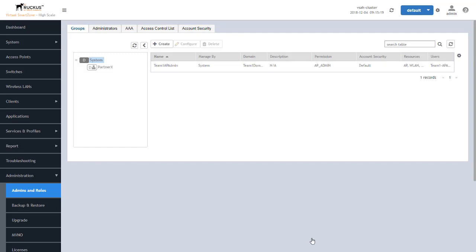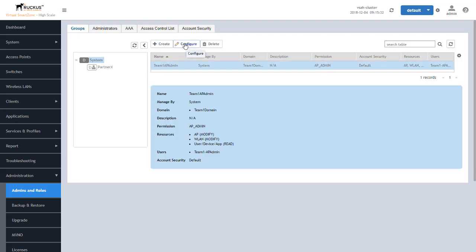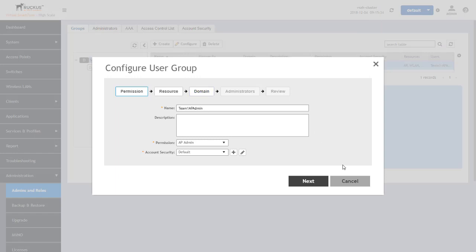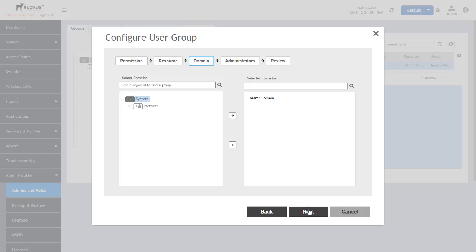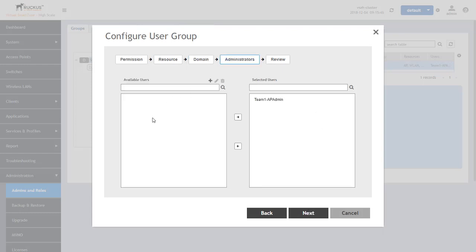So now that's a system level administrative group that we've just created, and we can have several different system admins put into that group, and we can modify that group later by highlighting the group, clicking Configure, and it'll walk us back through this process. And let's say we added more administrators, we would go through this process, moving next sequentially through these menus and selecting any new administrators that are populated in here.